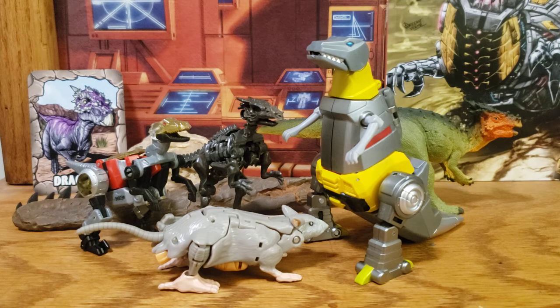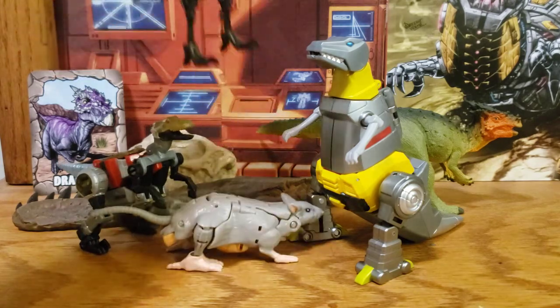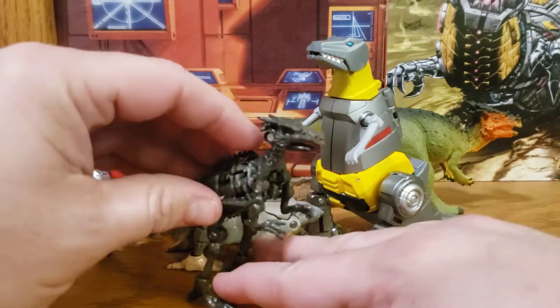So yeah, Vertebreak, as far as I'm concerned, if you can find this figure, she's a cool one to add to your collection. You should be able to get her pretty cheap still, I would think.